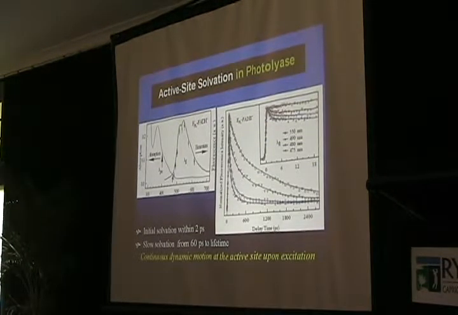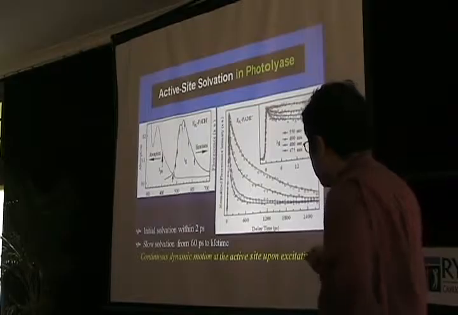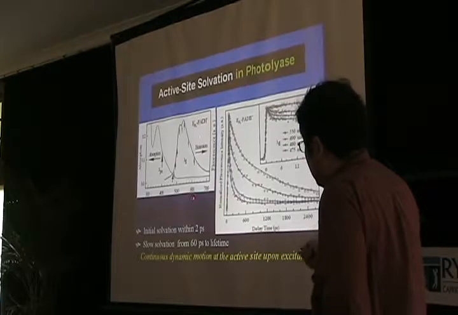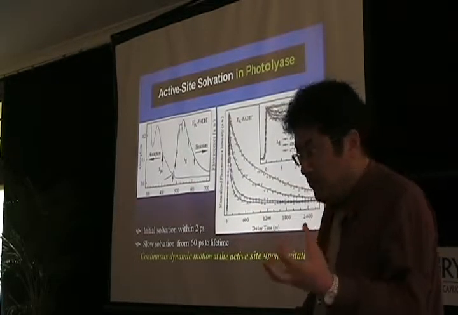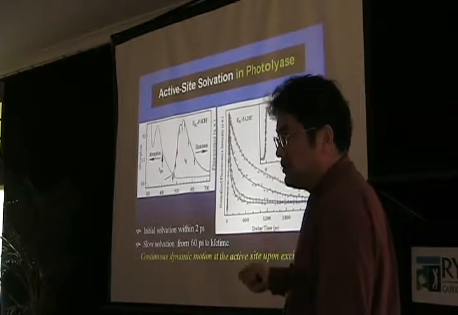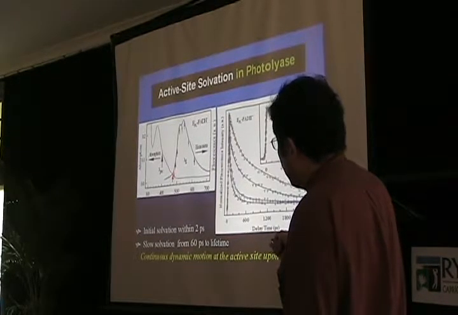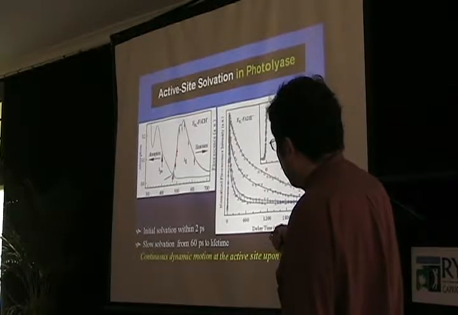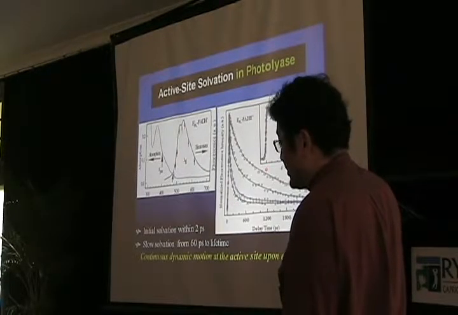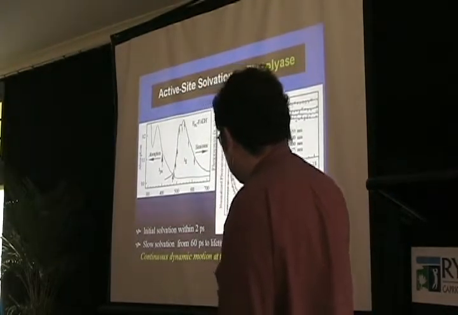So this is an experiment which we did after the DNA repair. We went back to do this experiment because we didn't understand the result. This is done without substrate. We take this protein with its cofactor and pump this molecule, and this is hydroquinone emission, extremely weak. Usually people say hydroquinone has no fluorescence, but you will still see some. Then as we do solvation, getting time resolved, at each wavelength around this peak you will see a systematic change. That's extremely important for interpreting the data later on, because this is solvation.